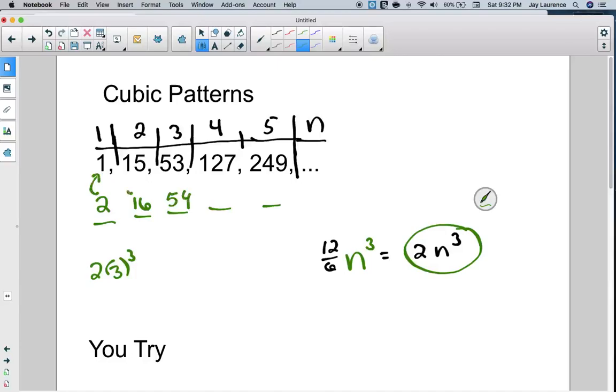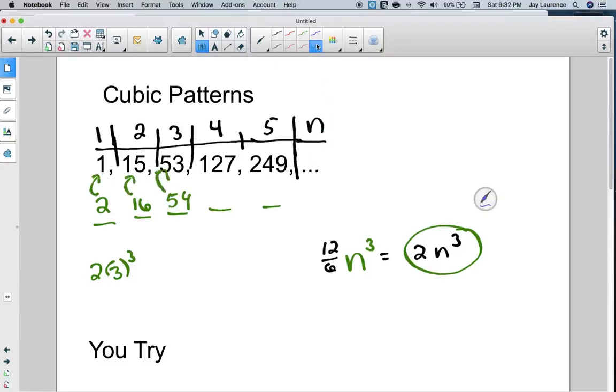I think I see the pattern. Yeah, I think I'm gonna have to take 1 away. Turn the green ones into the black ones. So my answer, my nth term is gonna be 2n cubed. Take away 1. There you go.